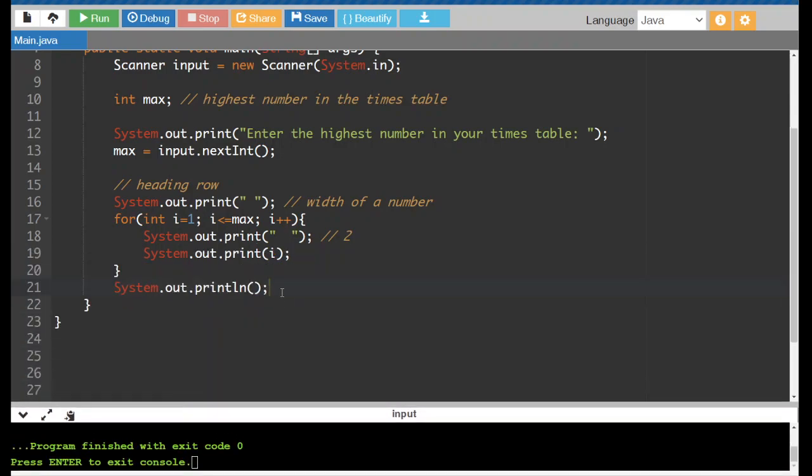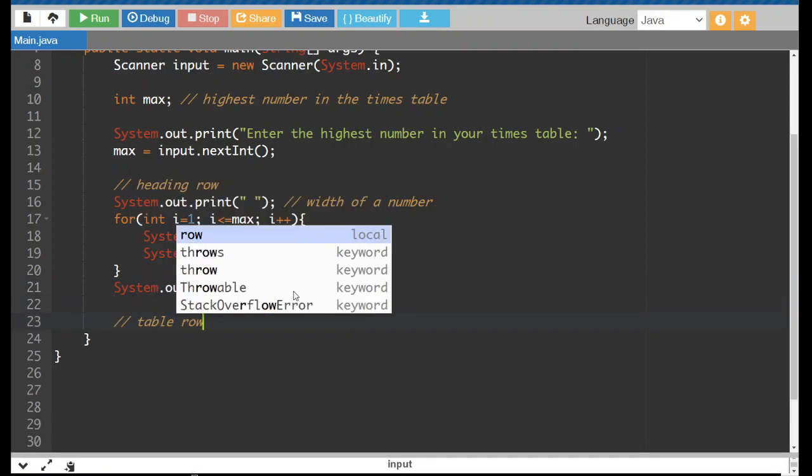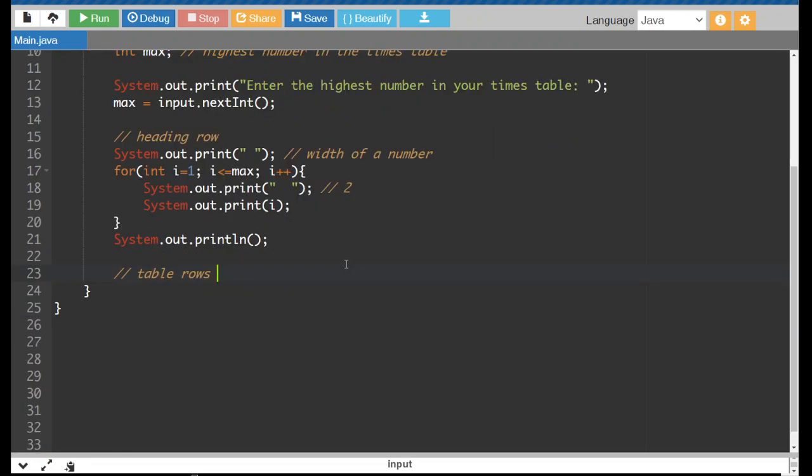Okay. So now what we want to do is display the individual rows. So this section here is going to be for the table rows. When you're programming, it's always a good idea to put headings starting off different sections of your code, so it makes it a little bit easier to navigate and find where you are, especially when you get this big jumble of for loops and everything starts looking the same.